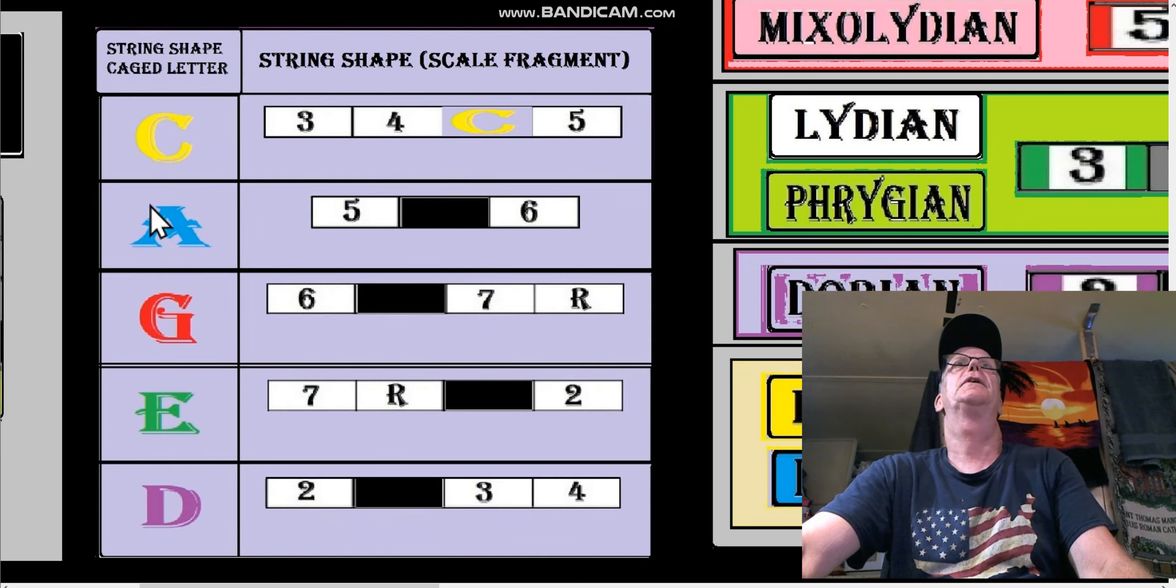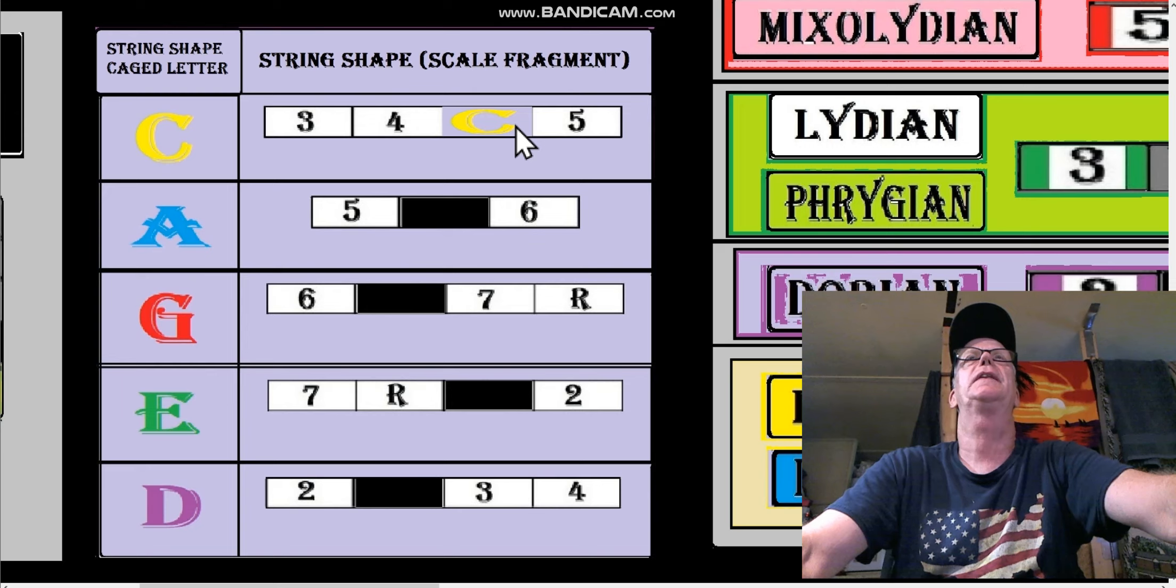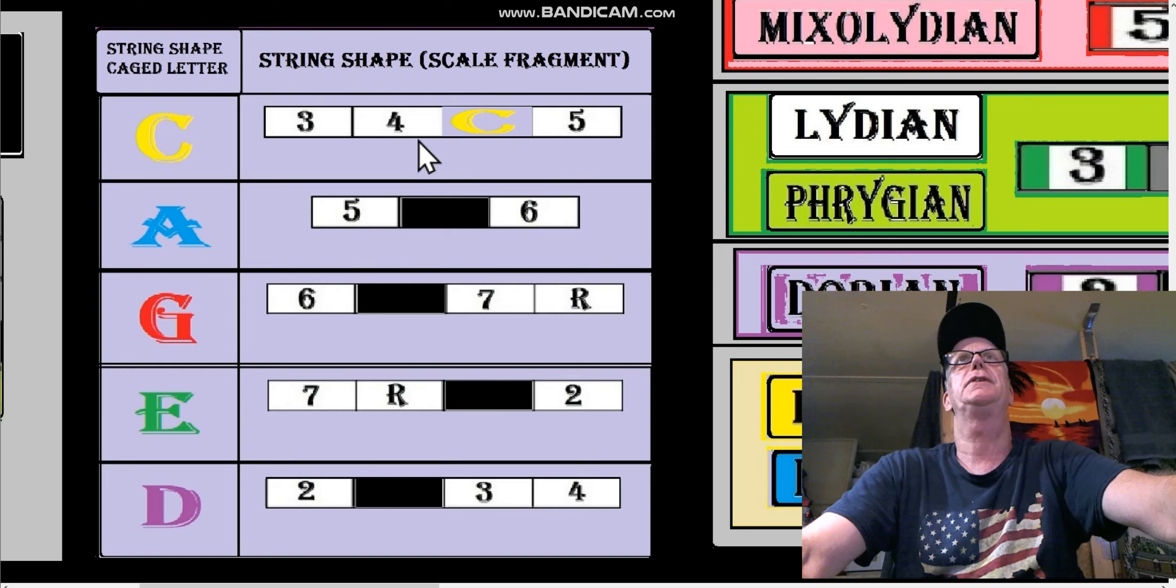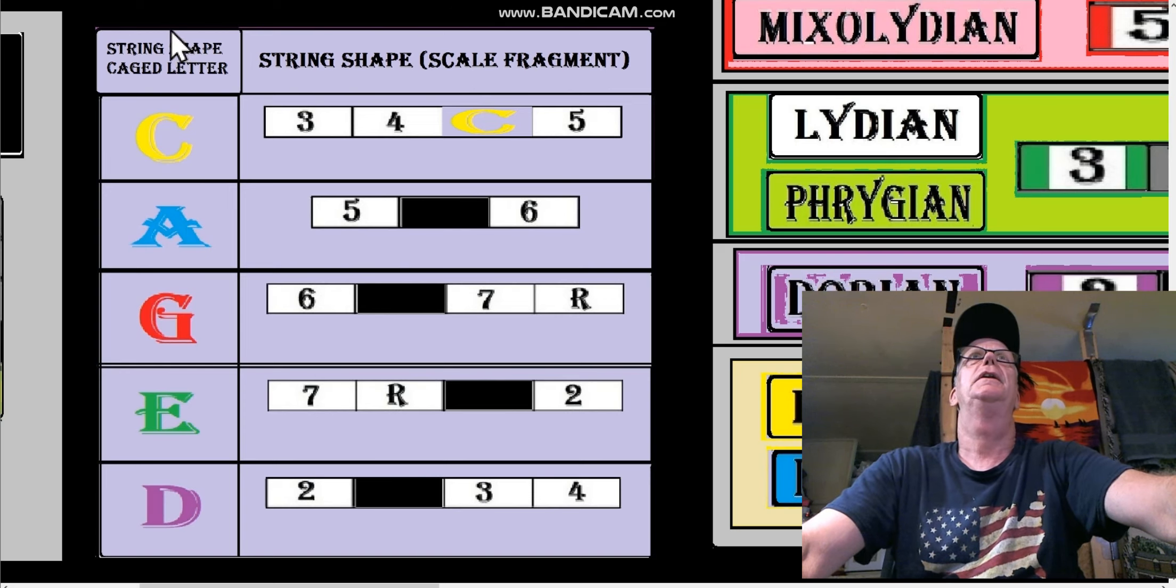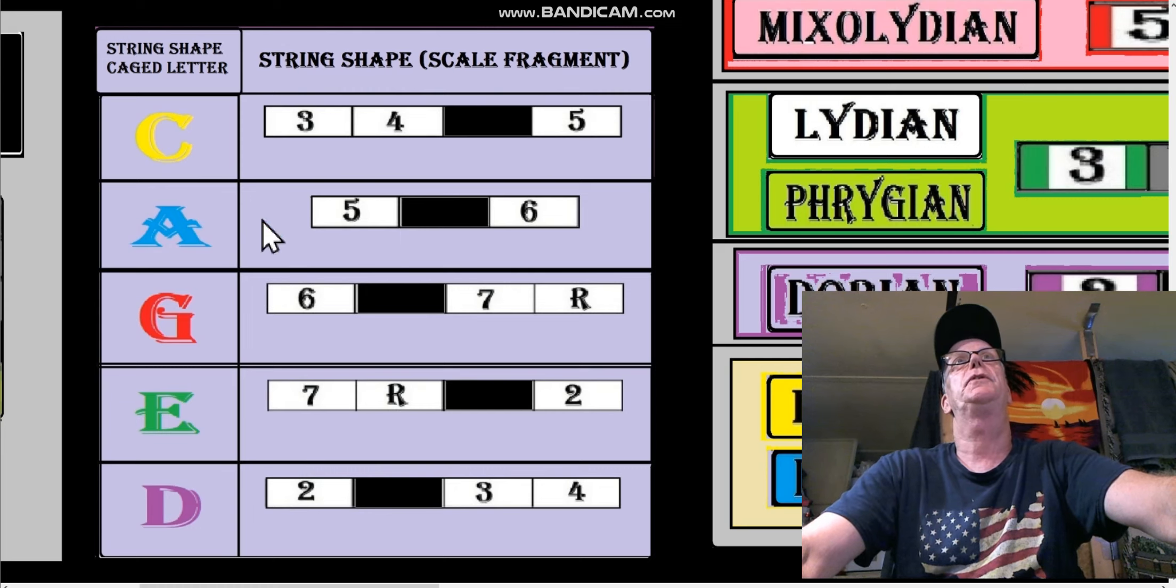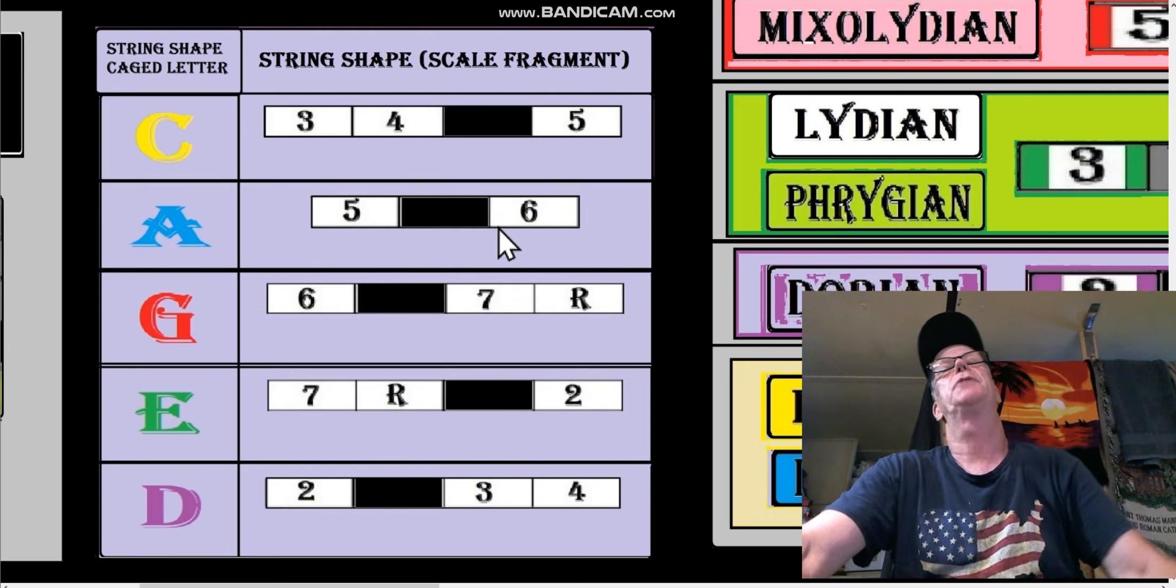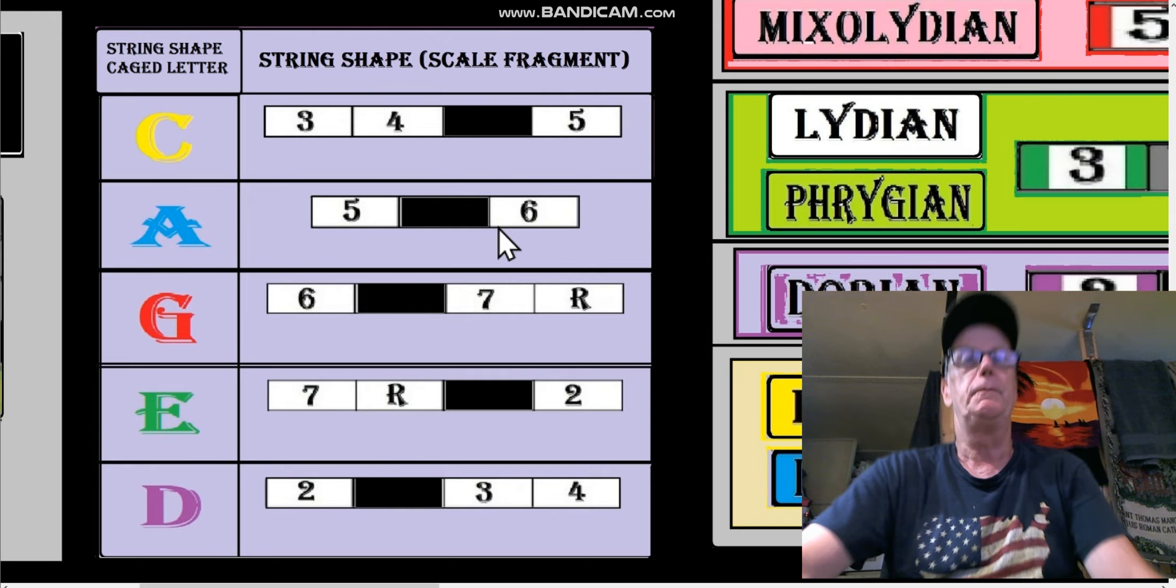I don't like that because it doesn't have a black background like that, so it's a little harder to see that that's a note. You might think these are separated and being looked at differently, but that's how they're going to be labeled. The A is going to go there, the G is going to go there, the E is going to go there, and the D is going to go there. These are the string shapes. Now where do they come from? I definitely owe you an explanation for where they come from.